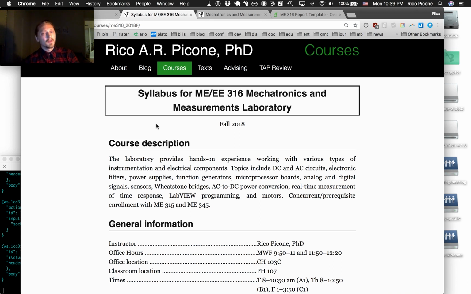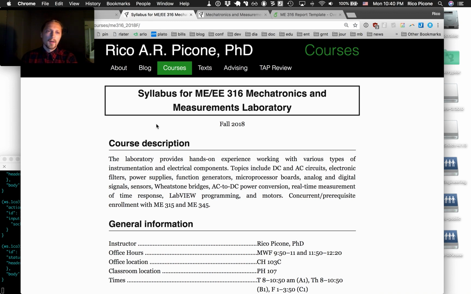So you're going to get a little bit of a mixture of concepts from mechatronics and concepts from instrumentation and experimental design. So a little bit of everything in this course from that area. They're very closely related, and that's why we sort of combine them in this lab.